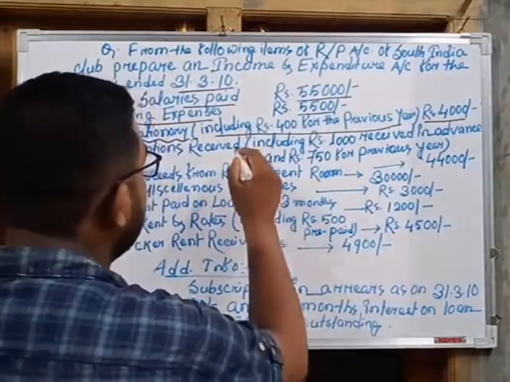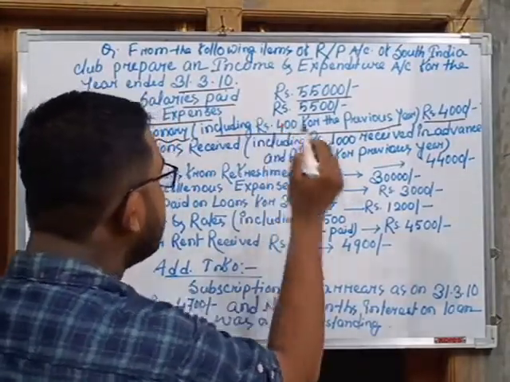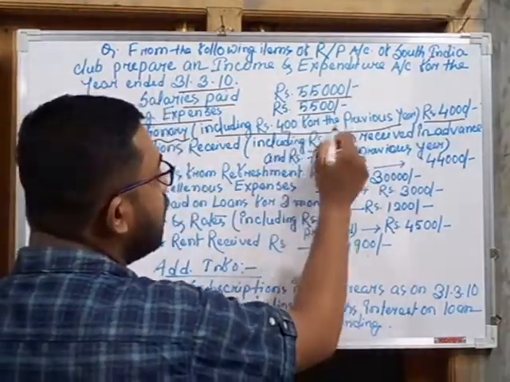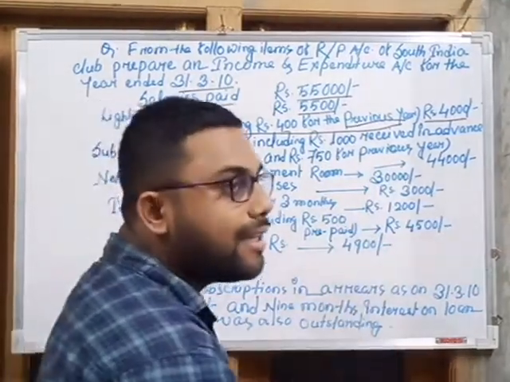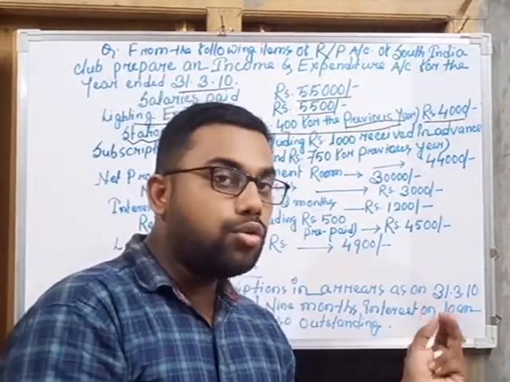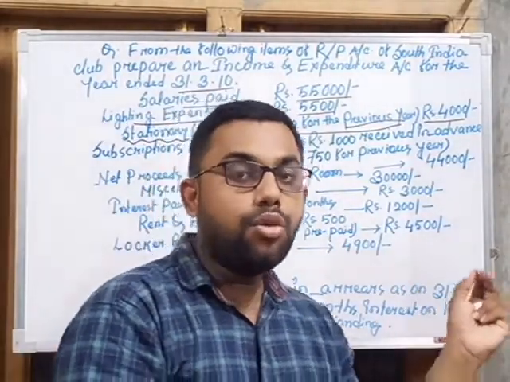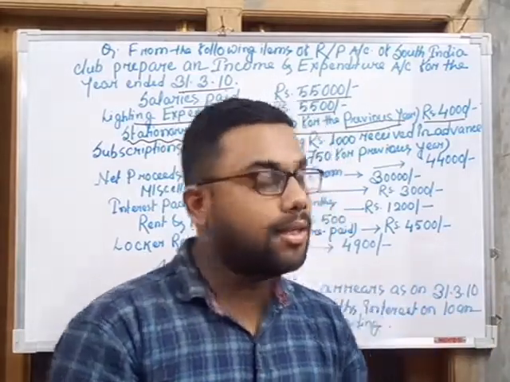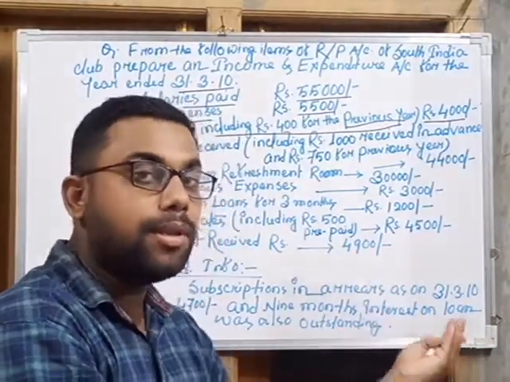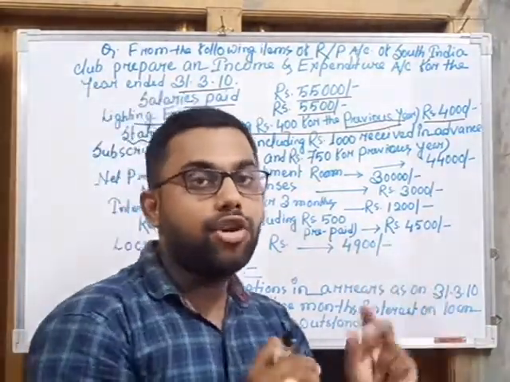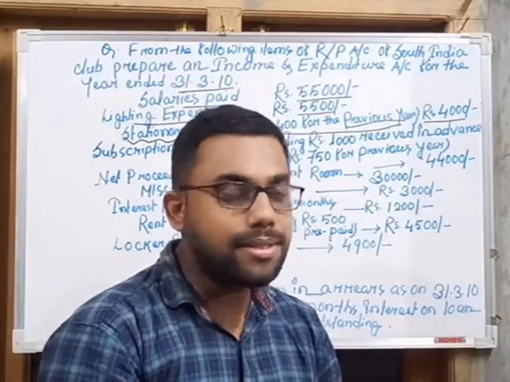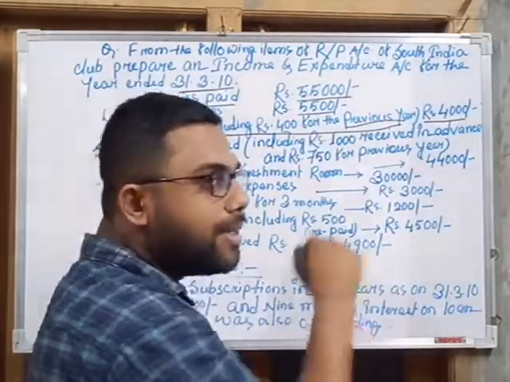Okay, so in the bracket it is written, including rupees 400. That means out of rupees 4,000 there is an amount of rupees 400 included for the previous year. As income and expenditure account is prepared under accrual basis of accounting, in that account we will take those expenses for the current accounting year. So if rupees 4,000 is the total amount and rupees 400 is paid for the previous year, that means in the previous year they had not paid rupees 400 for stationery items. It was outstanding for the previous year, so it is the amount for the previous year, not for the current year.